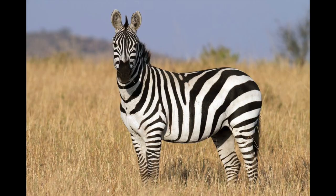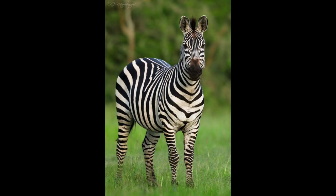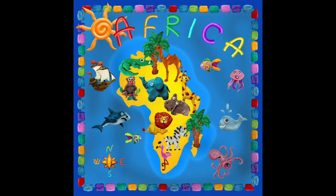First of all, let's enjoy some photographs of this beautiful animal. They look like horses, but they're really unlike horses because their mane and their body is made up of these striped bristles. They are actually from Africa, the safari.